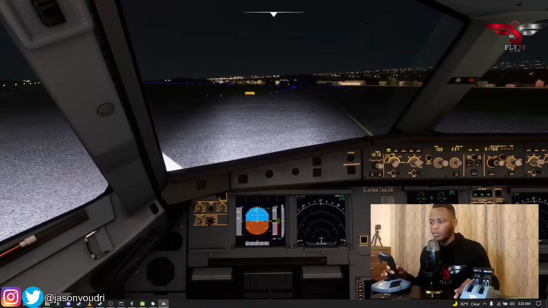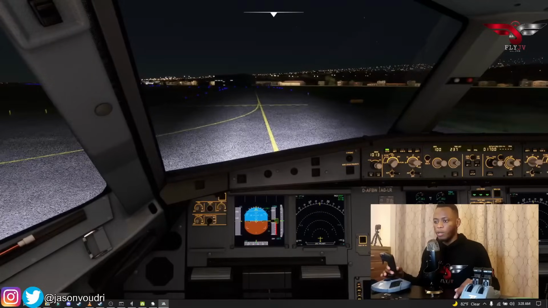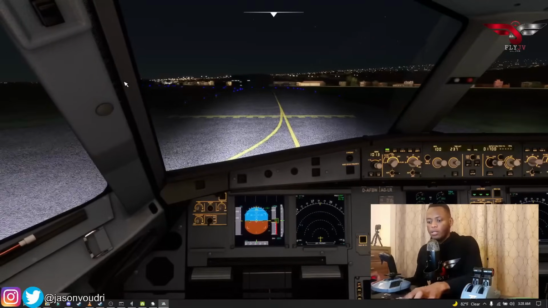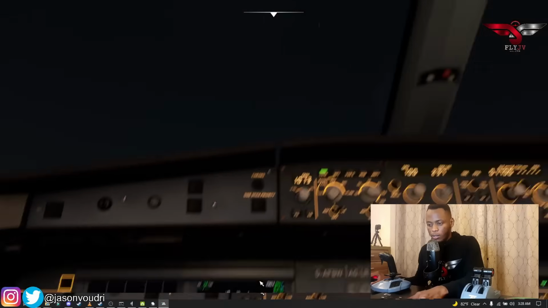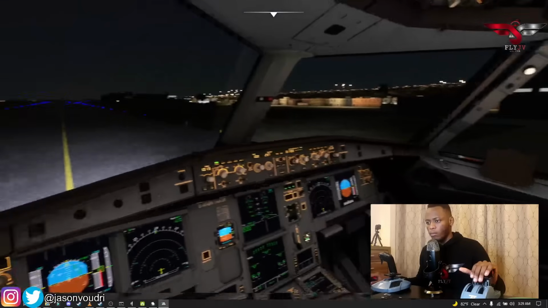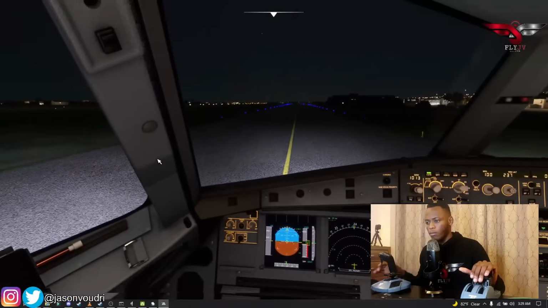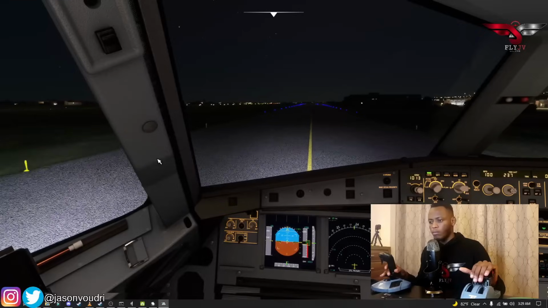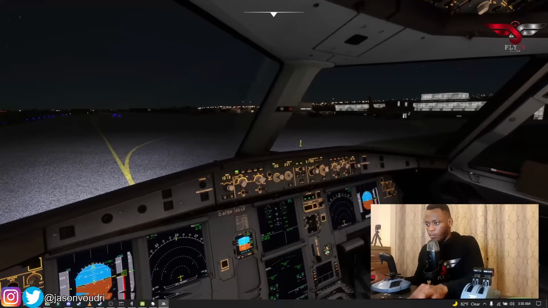Exit via this exit right here. Okay, she wants me out of her runway, so I'm going to be out of her runway. Okay, so for exiting the runway, we can turn this off. Off, off, off, taxi. Okay, okay. That's a dark taxiway. Parking spot.